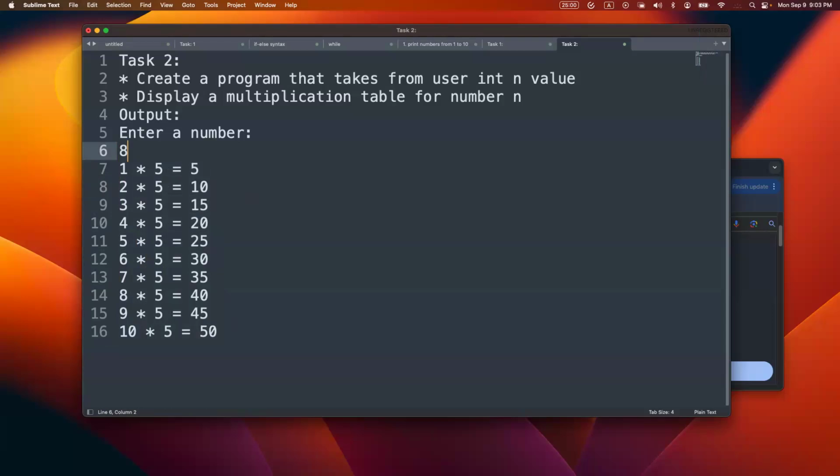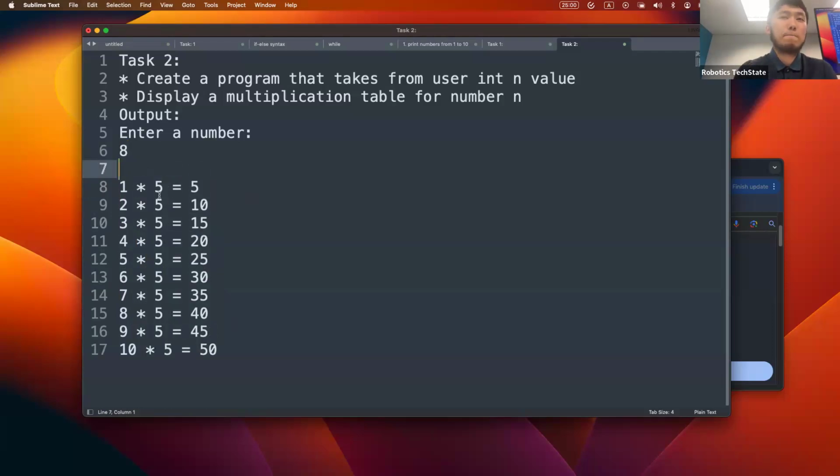There will still be 10 lines, right? What would change? Instead of 5, 8, and then the results. These parts will change, and the results. This part will stay the same.